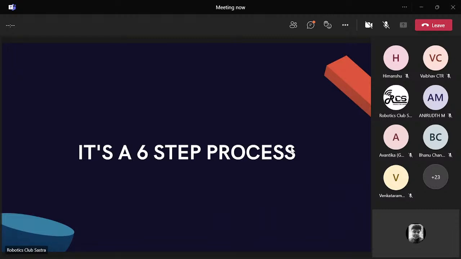Suppose you are writing an exam, or writing an assignment, or writing in some book. If I ask you to create a robot for that, you cannot directly create a robot from scratch. You need to do some analysis. You have to follow some procedures, check for the feasibility of the robot, and get components, and a lot of things are there. So to create any robot you want, you need a specific procedure which has to be followed. The procedure we are going to follow is a 6-step process, and this is what exactly designing a robotic system means.